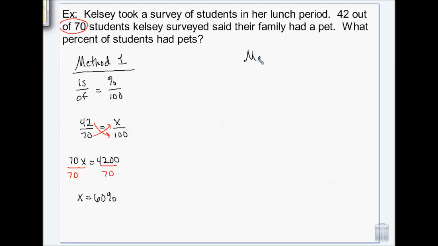If you don't like that method, we can use the straight decimal to percentage method. So I say 42 out of 70 students have pets. So I divide this, and we're going to get 0.6. Then I'm going to take that 0.6, and now I'm converting to a percentage, so I know to move 2 decimal places towards where the percent sign would be. If there's nothing there, I add a placeholder 0, and I get the same answer.